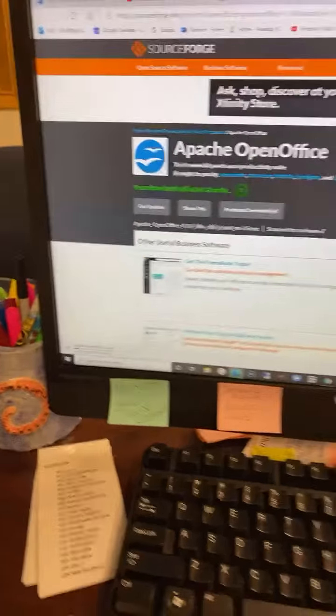So once it's downloaded, I will kind of guide you through that because it's very easy to use and very universal to use. Now, you do have to have internet to actually download the contents of Openoffice, but once you have it downloaded, you would no longer need the internet to access it. So now I'm just waiting for it to download so I can show you how very similar it is to Microsoft Office or Microsoft Word. It does have something very similar to Excel in it. It also has a presentation software in it.